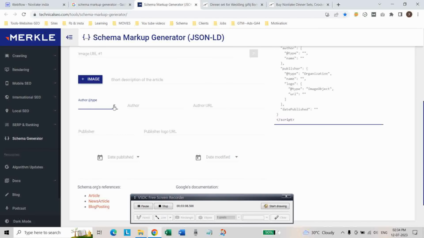and author. As author you can select person, or if this is an organization, we will select organization, and the organization name is Norte team.